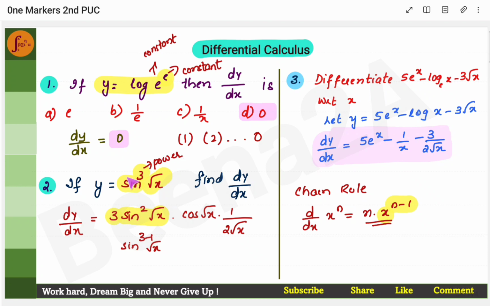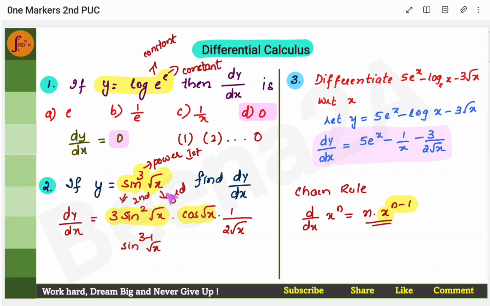Now first function is over. That is, we have found the derivative of power. Now what is the next thing? We'll have to take sine. We'll have to find the derivative of sine. What is derivative of sine? It's cos. Right? Now instead of x, we have root x. So we'll just copy as it is, cos root x. Now we'll have to find derivative of root x. This is a third function, right? Root x is third function. Sine is second function. Power is first function.